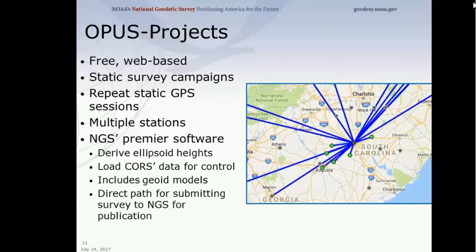It's meant for managing a survey of multiple control stations, and it's meant to help you tie your survey to the CORS. So you can pick which CORS you want to use, process the lines, establish your control. Geoid models are all included within it. And right now we are working on developing a path so that once you've done your processing and adjustments in OPUS Projects, you can submit it to NGS, and it will be loaded into our database and published in the integrated database. That development is actually almost finished. We're expecting it to go to beta within a month or so, so we're very close to done with that. Next slide.